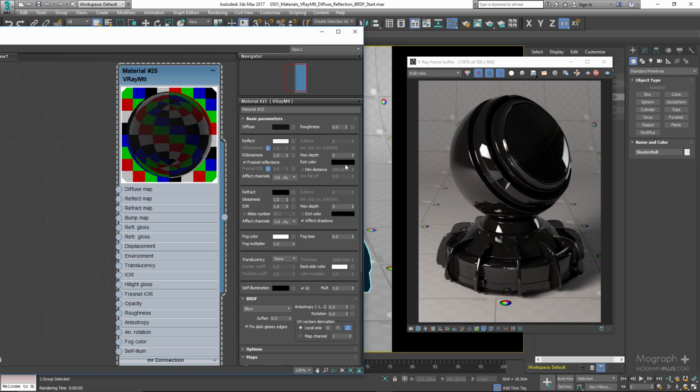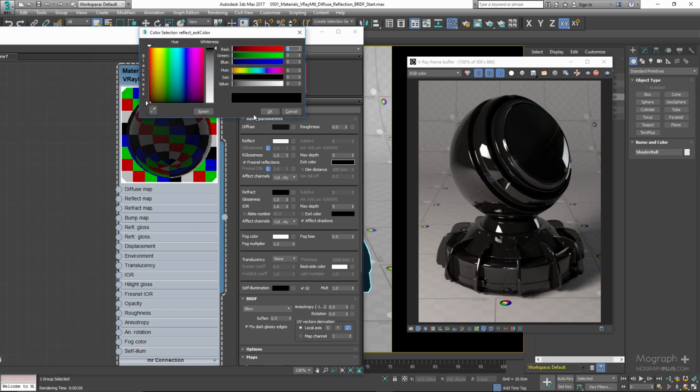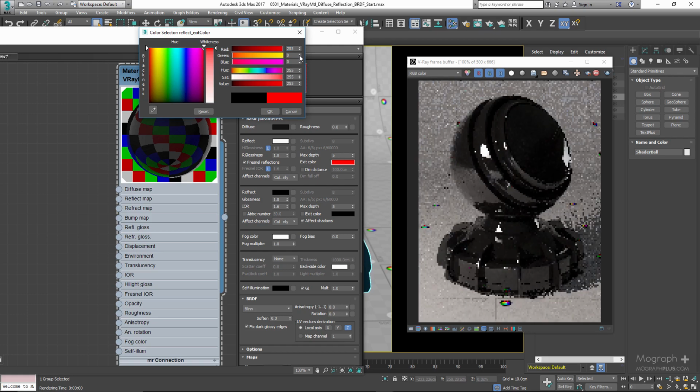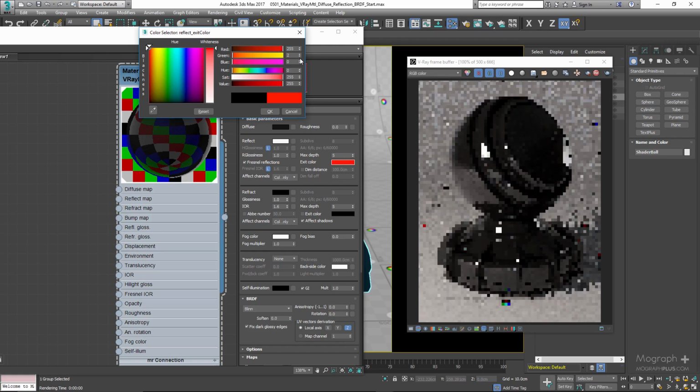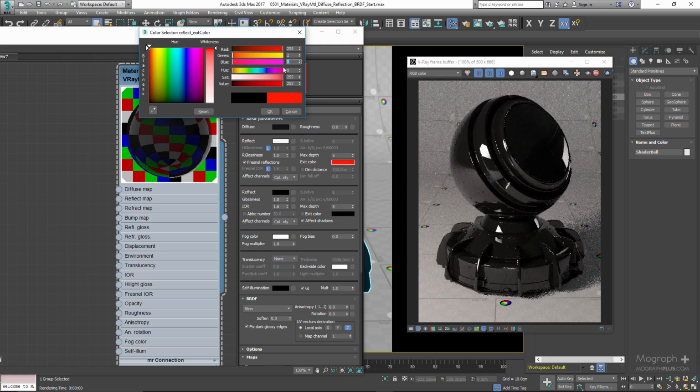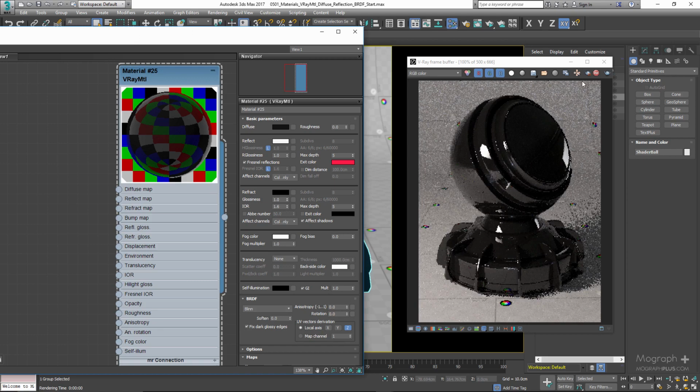Let me change the exit color to a bright red color, maybe 255 for red, 2 for green, and 14 for blue. Let's take a look at the frame buffer history and watch a few renders with different max depth numbers.